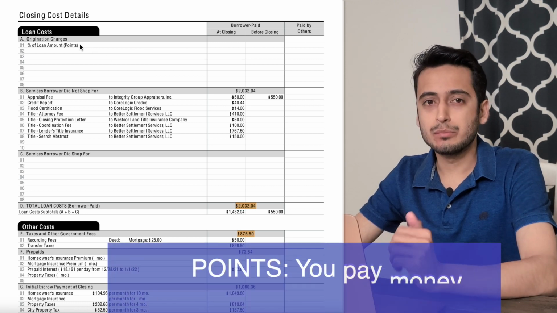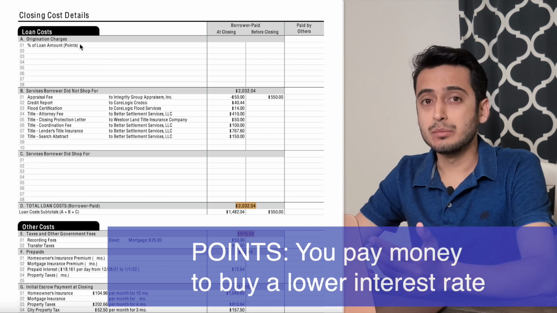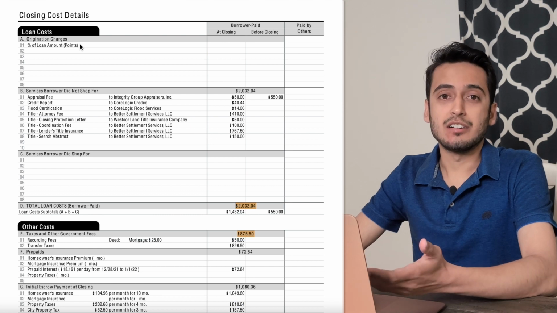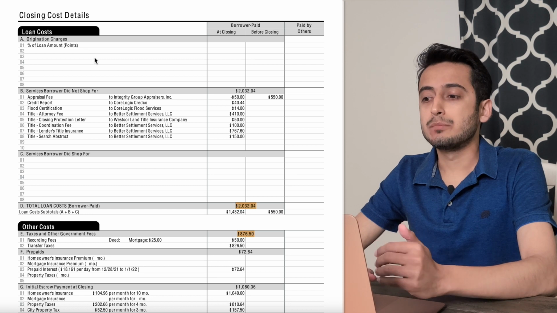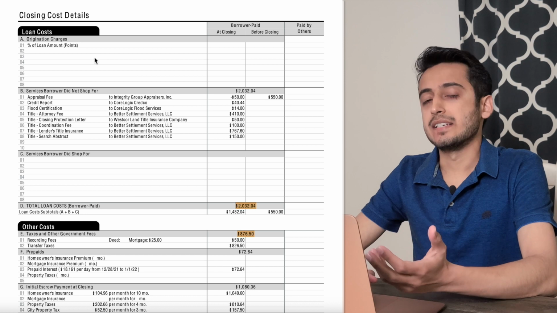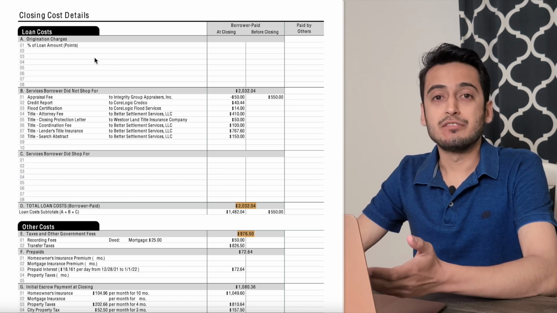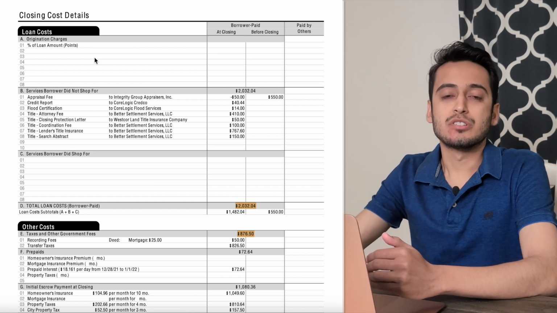If I'm paying points, that means I'm paying money upfront to buy down my interest rate. So for example, they might say that I'm giving you a 2.375% rate of interest, but if you want a 2% rate of interest, why don't you give us $5,000 upfront and we can have the rate of interest reduced to 2% for the term of your loan. So that might be a smart move if you want to run your loan for a long term. But again, as I said, personally I do not like paying points to bring down the interest rate, because I would refinance out of this loan much earlier than this upfront payment would start making sense for me.